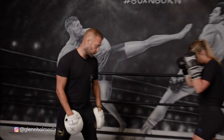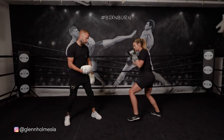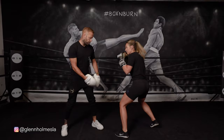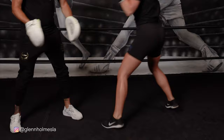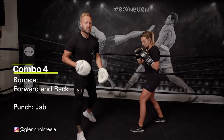Combination number four. We're just using the jab. This is great for developing timing and rhythm in the feet, landing that step jab, and getting in and out with the footwork. Before we start throwing the jab, I'm just going to have your boxer hands up and we're just going to bounce forward and back. Feet are going to stay shoulder width apart the whole time. We're just coming in and out of range. Push, push, push, push. Nice and relaxed in the shoulders. Covering six to eight inches, nothing too big. See how the feet are staying nice and wide — she's on the balls of the feet. Using the back foot push to get in and using the front foot push off to get out. When she's coming in, the front foot and back foot are moving together in a nice rhythm.